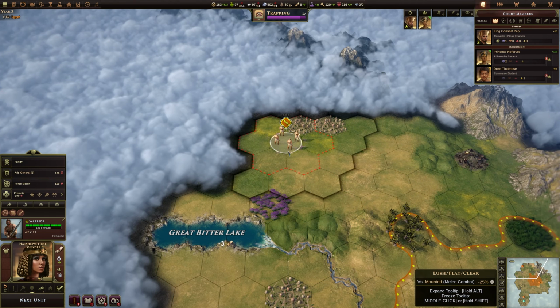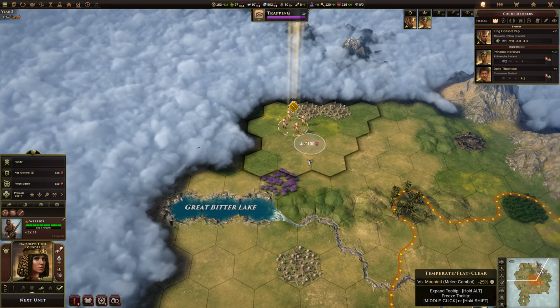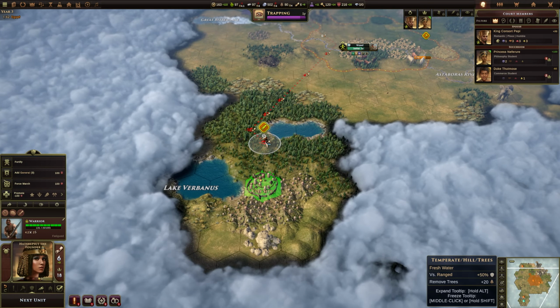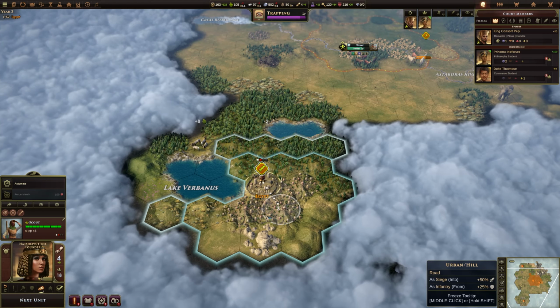Okay, now let's have a look over here. Is this an actual city site? I can't quite tell. Workers still be working. And yeah, let's just go down here and claim this.